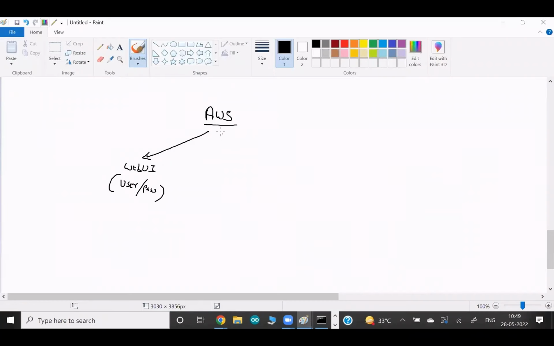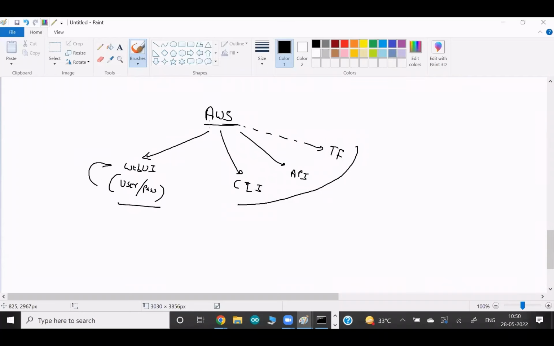But if you want to use any other method, maybe CLI, or API, or Terraform code, in any of these methods, username and password don't work. Username and password are for human beings. If we as human beings try to log in, then we need to give a login and password. But if you're not logging into AWS directly, and you're using Terraform or a mobile app or a command line, they are the ones doing it for you.